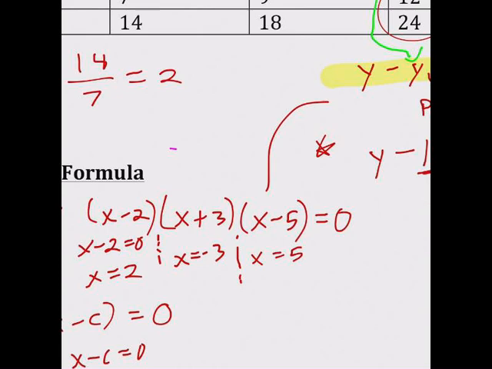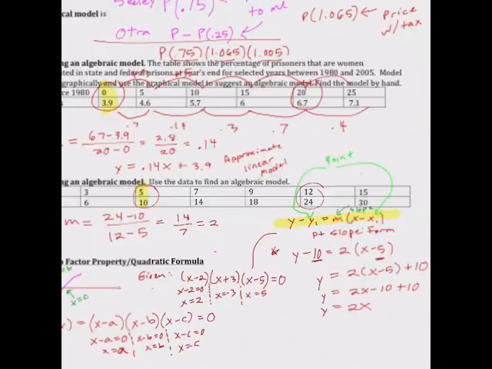Those are the places where that function would cross the x-axis. 2, -3, and 5. And that's really handy, because when we get to this thing called the old factoring stuff, one of the reasons we can factor, and one useful reason for factoring, is to get it into this form so we can quickly say, oh, it has roots at 2, -3, and 5, and you can move on. So it's a lot of stuff, but it's a good place to start.